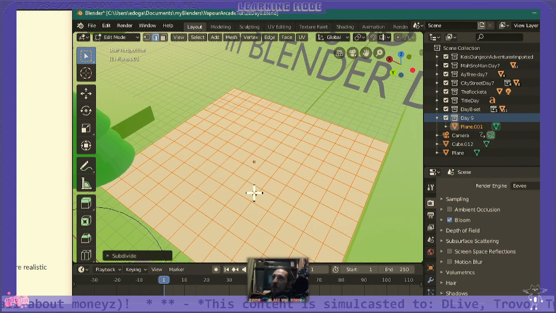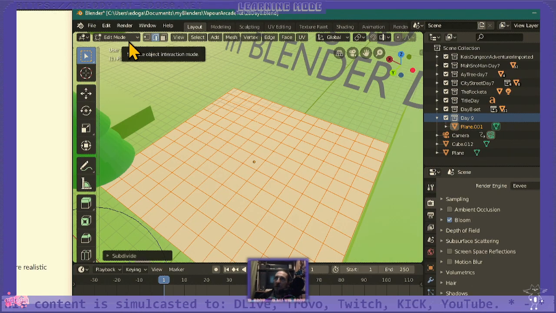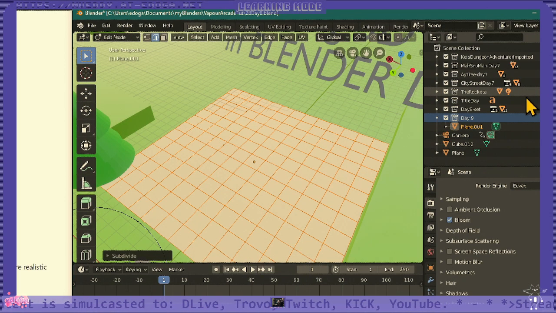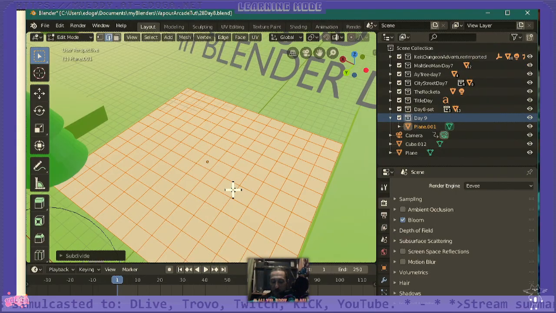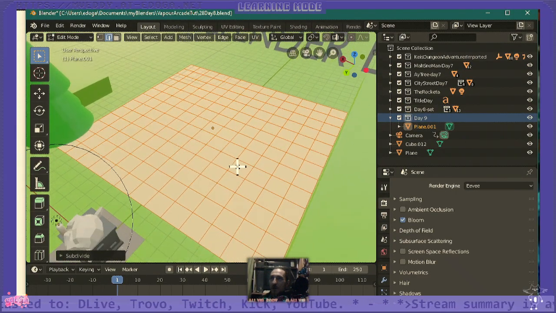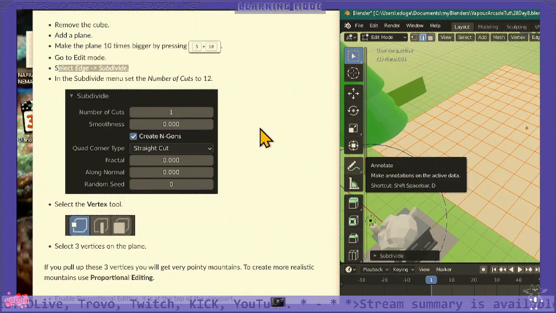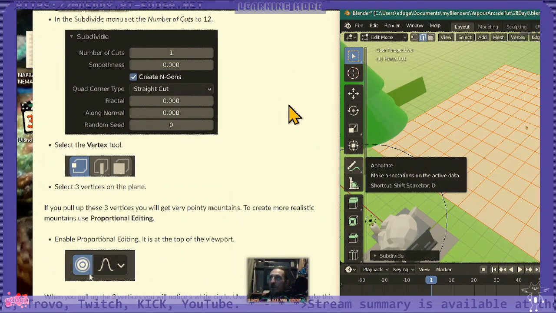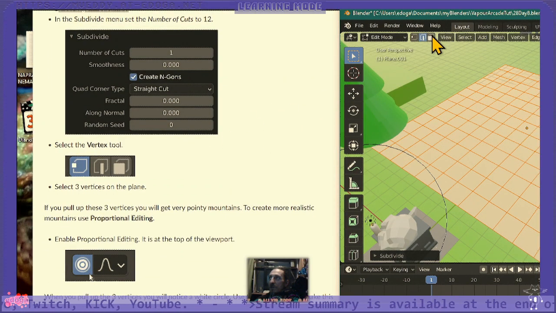These types of operations and transformations fall in the category of editing, a set of operations, or you can call it modeling now. Select the vertex tool, okay, which is this one between all these.